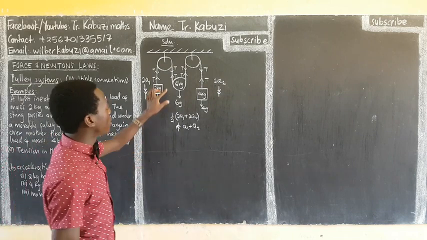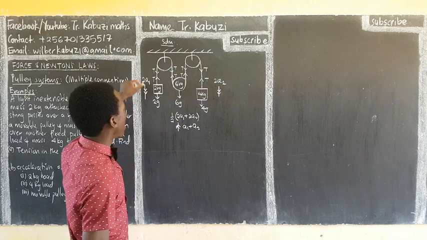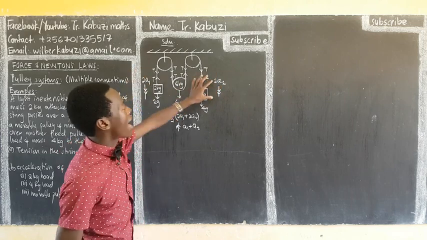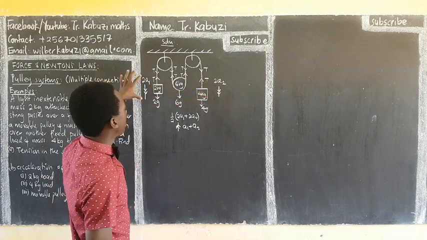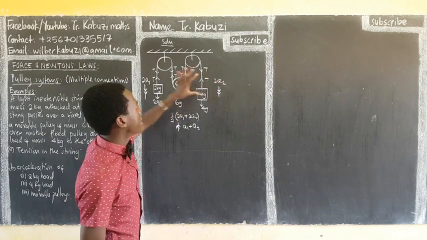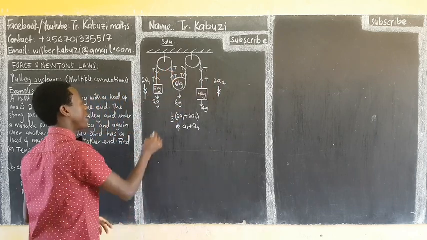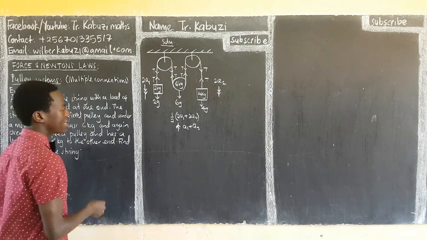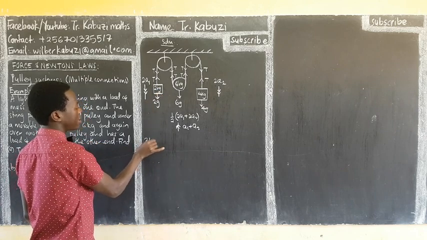So we say the acceleration of this one is going to be affected by the acceleration of this and the acceleration of that. So it's going to be a half of this plus a half of this. When we have 2 at the other end, then we get a half of this plus a half of this. We shall be having the acceleration of this, but in that direction up there. So after doing that, the rest are just solving. Now we consider the 2 kilogram mass.